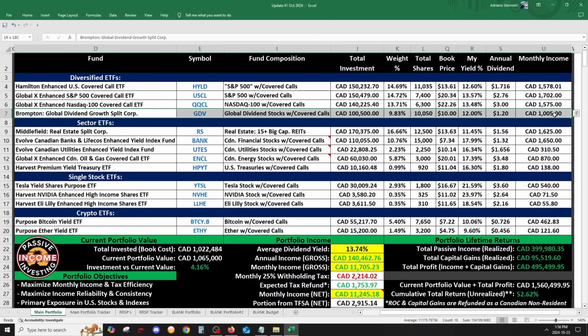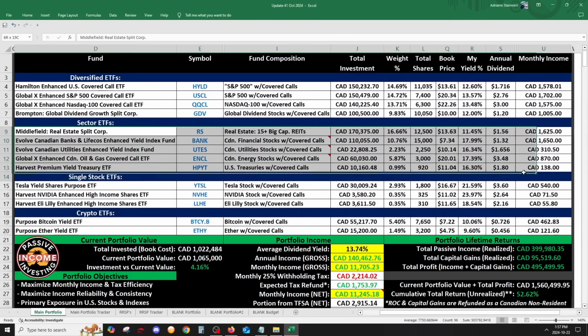GDV as well is doing phenomenal. In case you didn't catch Brompton's Q&A where we talked about GDV, in the last year, all split fund Class A shares are doing really well now because they're even more leveraged, doing absolutely phenomenal. I think like 60 or 70% return on last year. So it's almost going to be probably reaching $12. My book price is a nice even $10. So I'm up on GDV for sure, significantly. So still my top four core main positions.